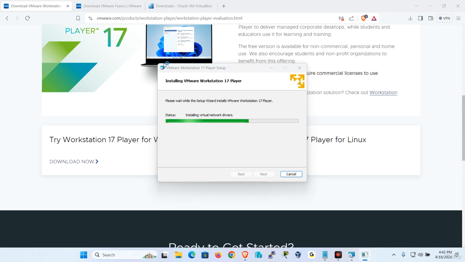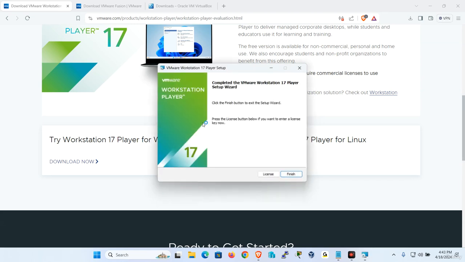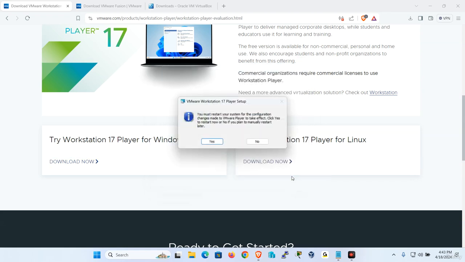This should not take long to run, as you see. Of course, the CPU has to be enabled for virtualization, as I mentioned. The more memory that you have, the better. So that should be perfect. Once this finishes, I'm going to pause the video and we're going to come back to it. All right, it's asking for a restart. So I'm just going to pause the video and we'll come back to it. That's what we're going to be doing. We'll see you guys in a few moments.